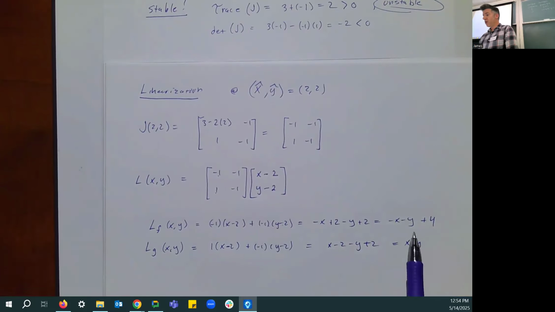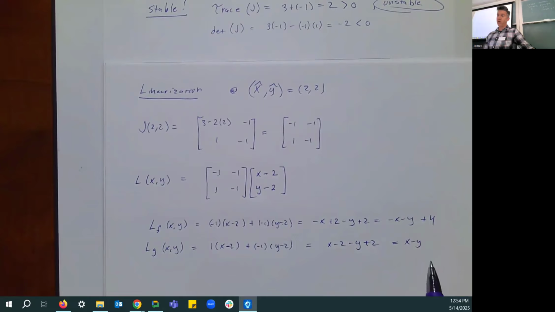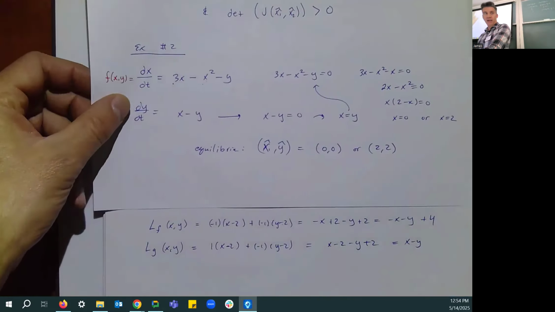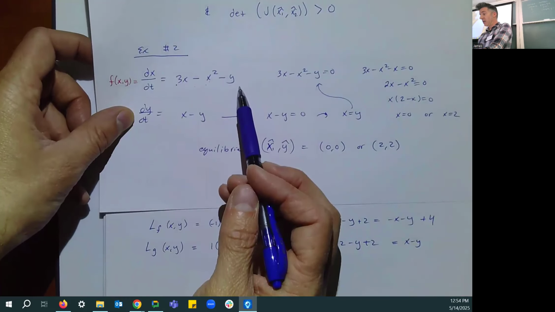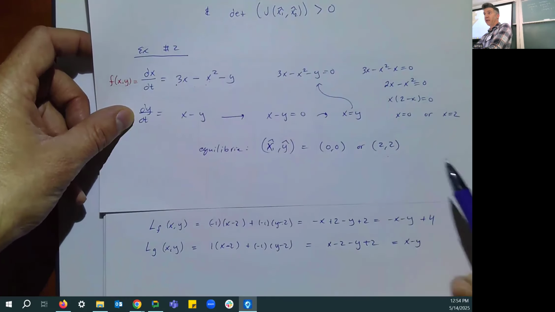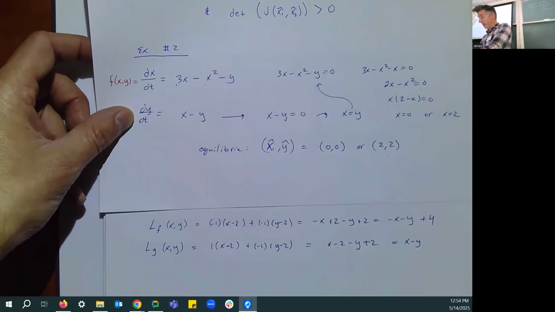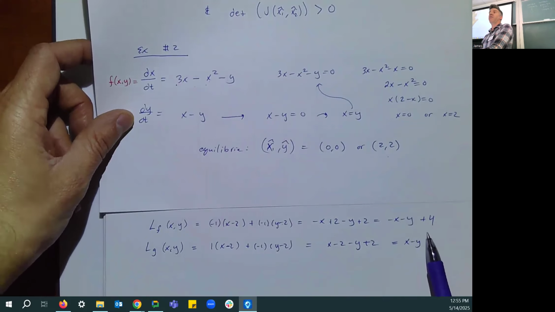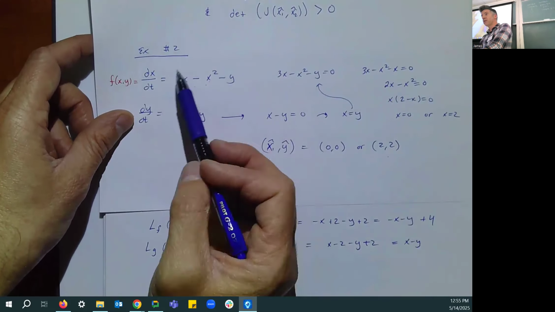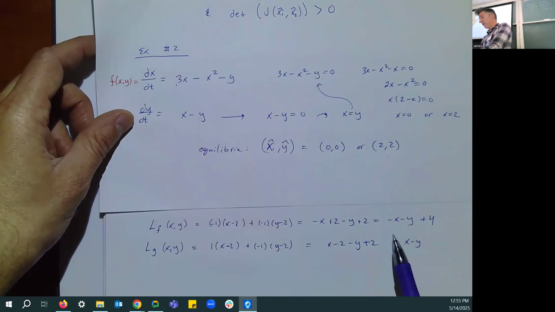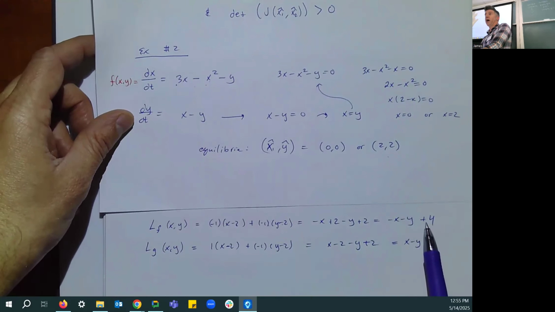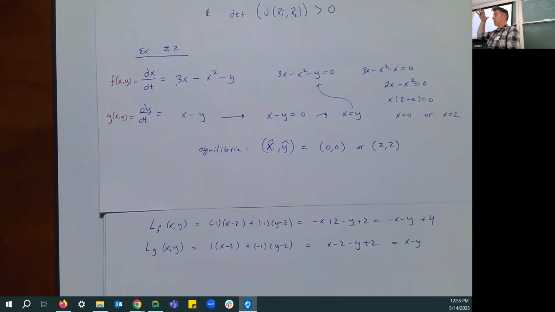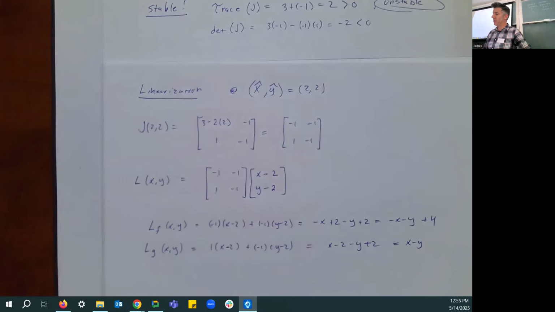So over here, we get a very different equation than what we started with for f, right? Our original f equation was 3x minus x squared minus y. And we're saying near the point 2, 2, the linearization, the tangent plane, has this equation, -x minus y plus 4. I would encourage you, when you have a moment, to graph this using Desmos 3D, and then look at how they're tangent at the point 2, 2, 0, and see how they look. I think it's neat to look at. It's probably not necessary, but it's neat.